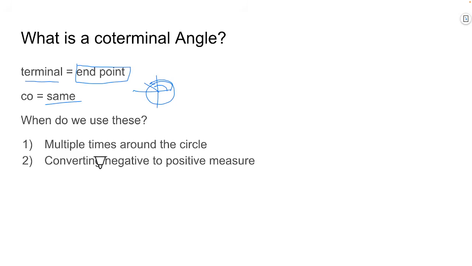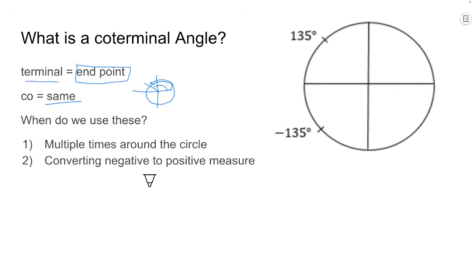The other place we use it is we've got negative. If we've got a negative angle, remember it's just measured the other way. We might want to know what is that positive measure of that angle. We have the same concept of coterminal angle. So let's see how this works. Come back to this drawing. So first we'll start with the negative angle, and then we'll look at a couple examples with coterminals.